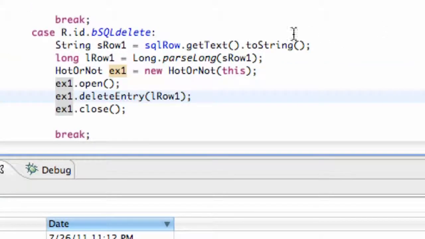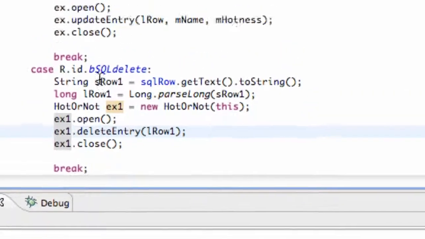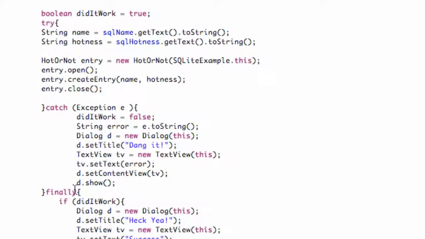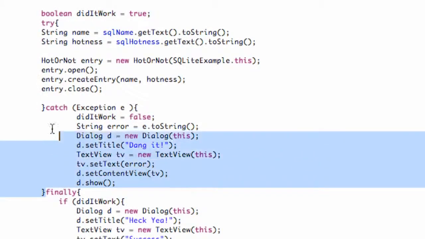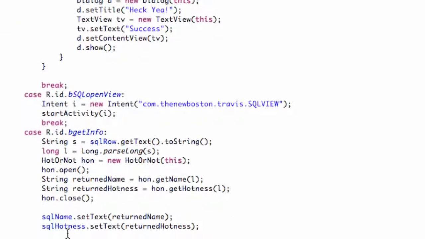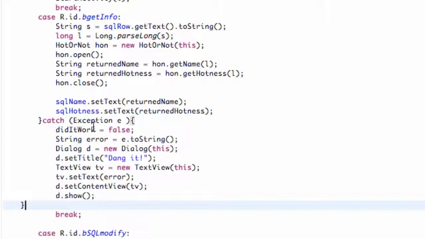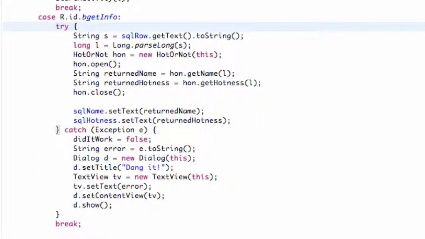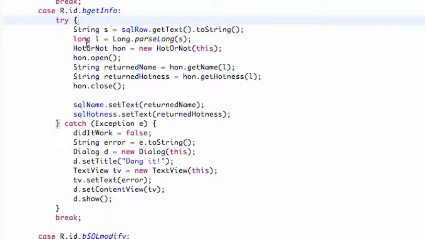And actually, since we probably have some time, since that was pretty quick, what I want to show you guys, again, is something we set up here to proof check everything. So we're just going to copy this catch clause for update here and paste it for each one of our get information. For example, we're going to paste that there, and we're going to add a try bracket, and then I'll just format it so you guys can see what's going on here. So again, we just added a try and a catch exception where we're going to print the error for the most part, and we're going to delete our Boolean value that we copied.